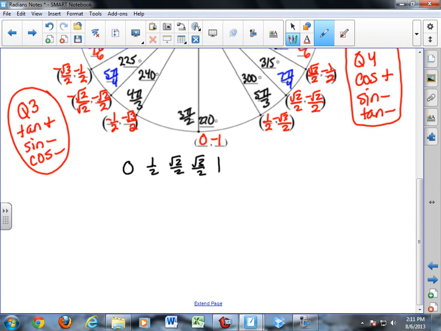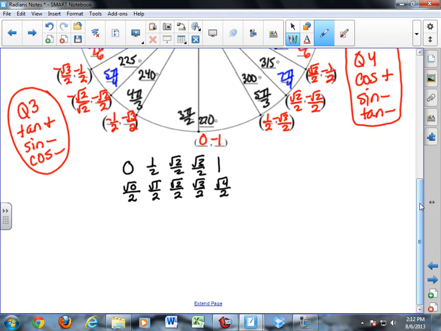If we go 0, 1/2, square root of 2 over 2, square root of 3 over 2, 1. Let's turn them all into fractions where the numerator is a square root and the denominator is 2. So we can write this as the square root of 0 over 2, which is just 0. The square root of 1 over 2, which is just 1/2. The square root of 2 over 2. The square root of 3 over 2. The square root of 4 over 2, because the square root of 4 equals 2, so the square root of 4 over 2 is 1. So there's a nifty little pattern that occurs with these numbers.